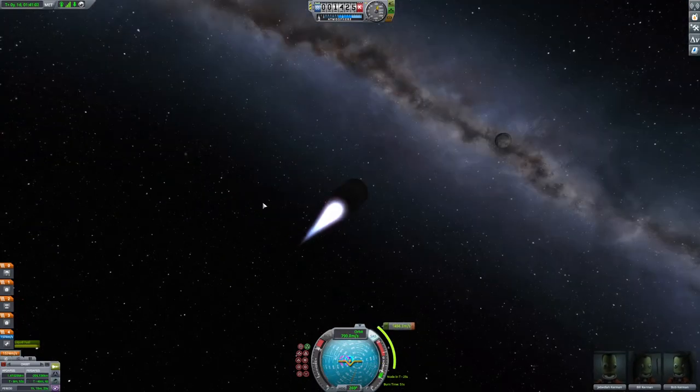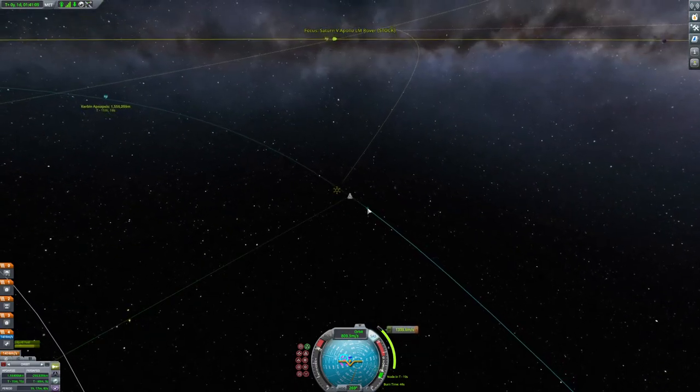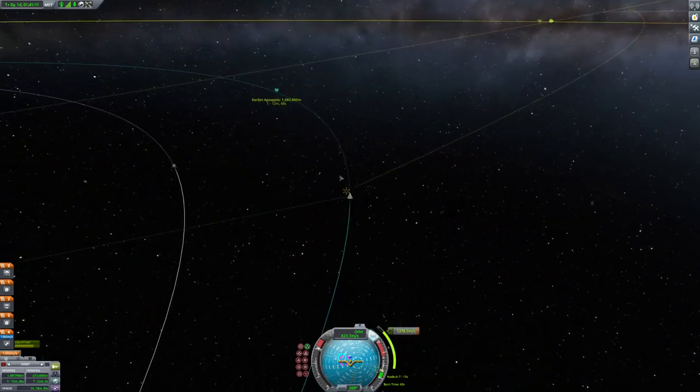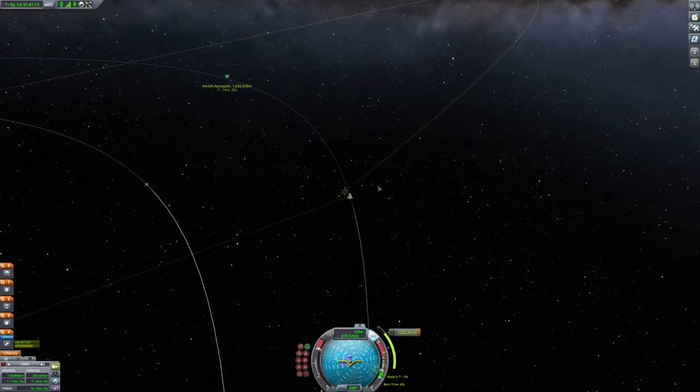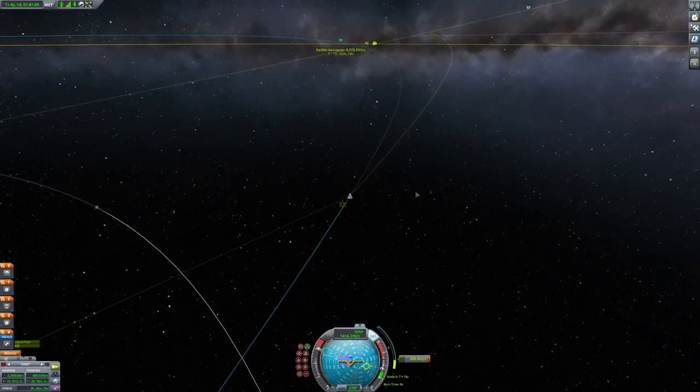All right, next up, the Mun. Oh, I figured out the auto throttle button. So that's exciting, right? So now we should hopefully, yes, we're changing our trajectory. We just gotta burn for 40 more seconds and then we're good. And maybe we should stop.